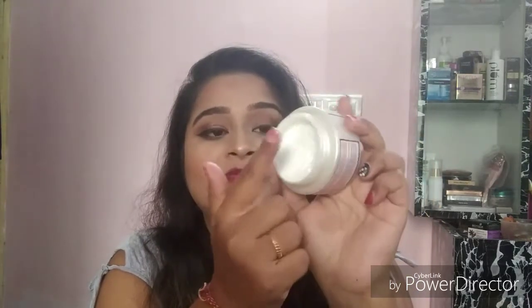This is a very thick moisturizing cream. I actually think it's better than the Nivea blue tin cream — kind of similar but a little bit better. Let me show you the texture — it's very thick, ideal for winters. I've been applying it for about a week and it did not dry out my skin; it moisturizes perfectly. The packaging is a little flimsy, but the product is good and affordable at only 135 rupees.